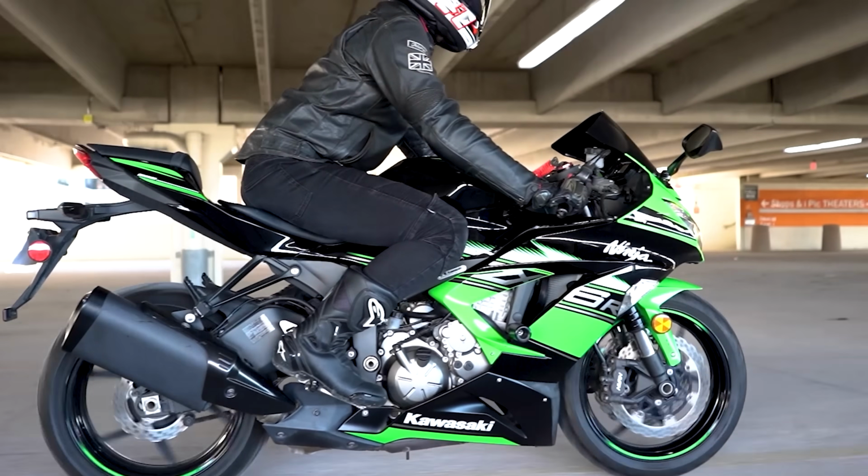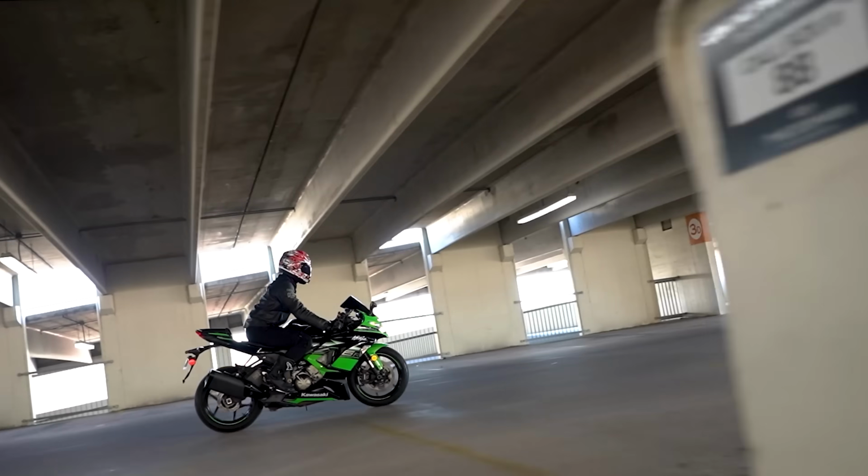As you guys remember, this motorcycle was purchased lightly used, and so we were going through and crossing our T's and dotting our I's on this bike, making sure everything is within spec and gonna be good to go when we take it out on track and have some fun with it.